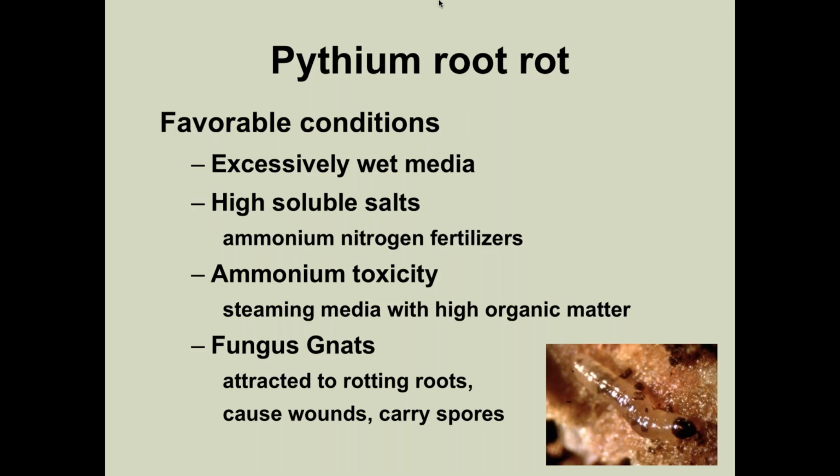Fungus gnats are another factor. If you have a lot of debris on the floor and the potting media is kept very wet, it can attract fungus gnats. They're attracted to the rotting roots. The fungus gnat larvae feed on those roots, they carry the spores within their guts, and they can spread that around. And even some of the adults can spread spores around as well.